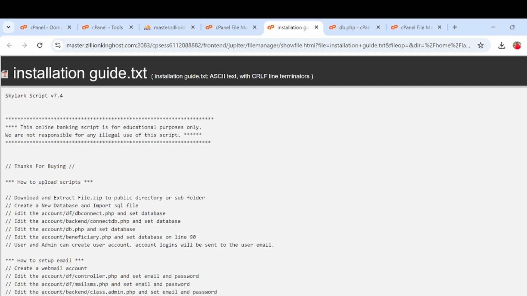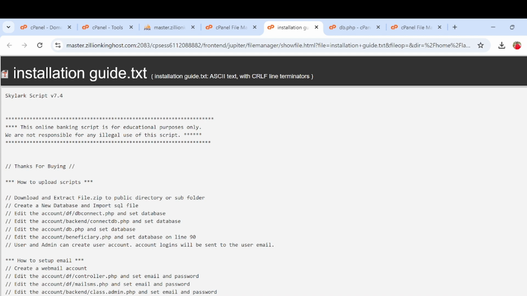I just did one. Say you need to link your database in df/dbconnect.php. This is the second one, this is the third one, this is the fourth one. You have 4 places to link your database.